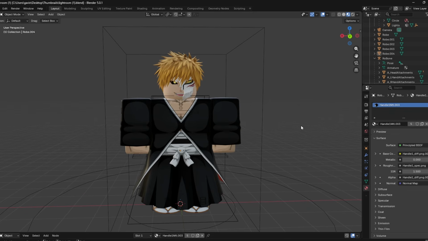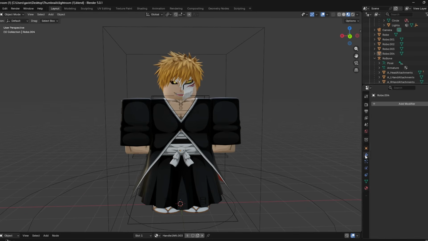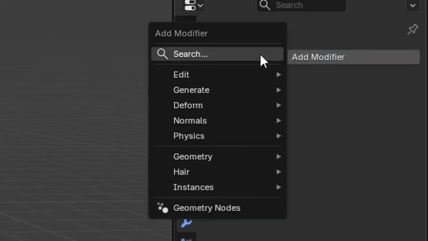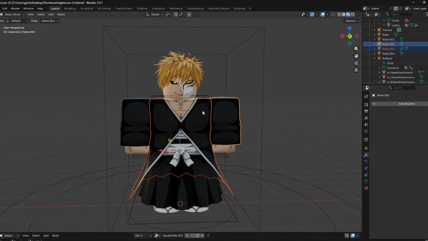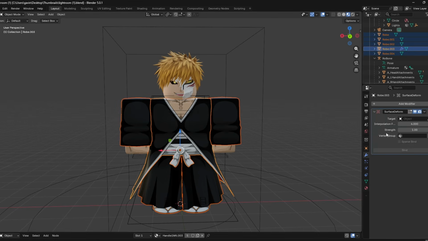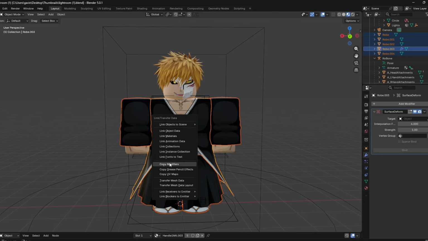He's annoying to do. All right, so next you're gonna go into your modifiers, right? I'm gonna just click on this torso, right? And then click add modifier, deform, and then surface deform, right? Then I want you to hold Shift and click on each of these different parts, so you have the whole thing selected, and then click on the torso again, the one that you have the modifier. Then I want you to do Control L. This time it's actually Control L, and then click copy modifiers, right?